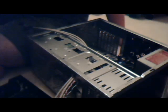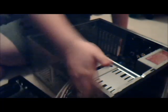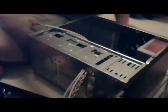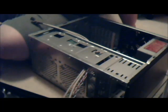That's really how it's done. You just pull the front panel off to expose this, so you can actually mount it. This is pretty easy, too. Just grab your drive. About $17 is what you should pay for a DVD drive.